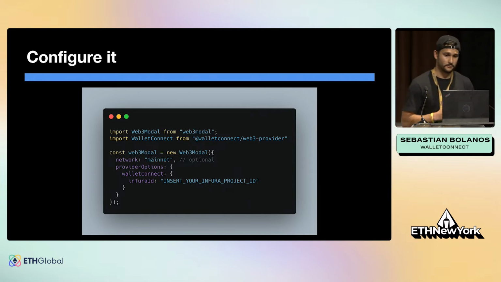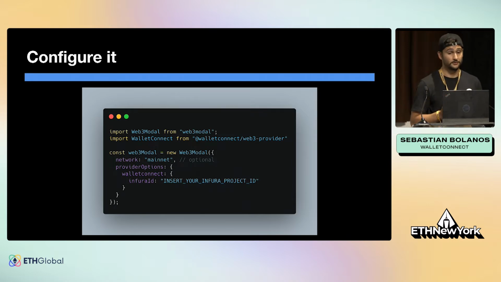The Web3 modal is very easy to configure. The most important aspect about the Web3 modal is that you can pick multiple different EVM chains. For example, where it says the network parameter, you can put the Ethereum mainnet, that's the default. You can put Optimism, you can put Polygon, Moonbeam. What you have to remember is that you have to pick an EVM compatible chain.